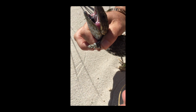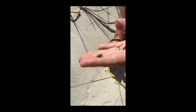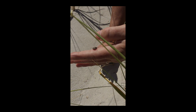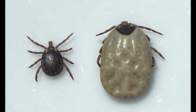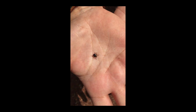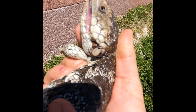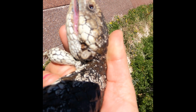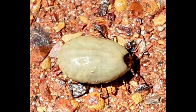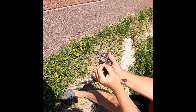But these poor things suffer with an insect I really can't stand. The nasty little blood-sucking tick. Would you believe there's around about 75 species of Australian tick? These arthropods are part of the arachnid family. Yes, spiders, because they have 8 legs. These nasty little bloodsuckers get onto a host, in this case our poor little shinglebacks, and gorge on its blood. The females are the ones you see as a grey looking balloon with legs. They gorge on the host until they're full and drop off to lay eggs on the ground.